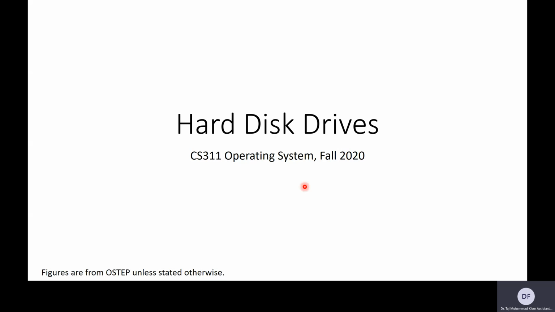Hello everyone. In this chapter, which is chapter number 37 of your book, we are studying about hard disk drives. If you remember, in the last chapter, we studied about I/O devices and how a typical I/O device works and how it communicates with the computing system. In this chapter, we are going to focus on a specific type of I/O device, which is the hard disk. From the point of view of the CPU, the hard disk is also an input-output device, so it will communicate with the hard disk just like it would communicate with a normal I/O device.